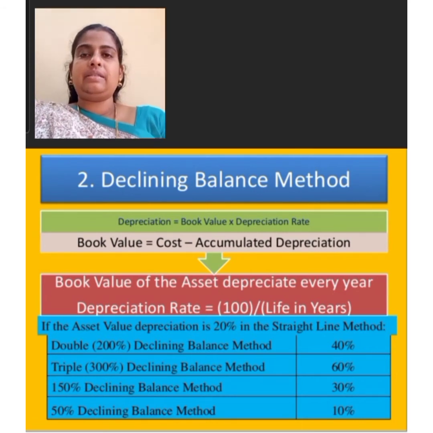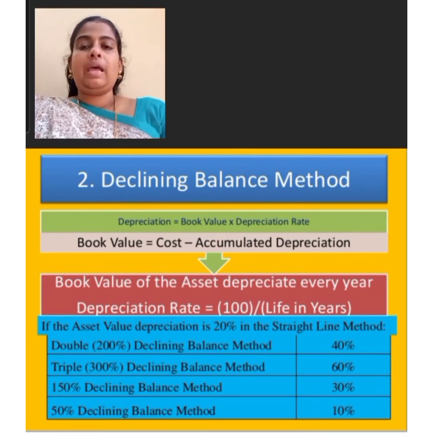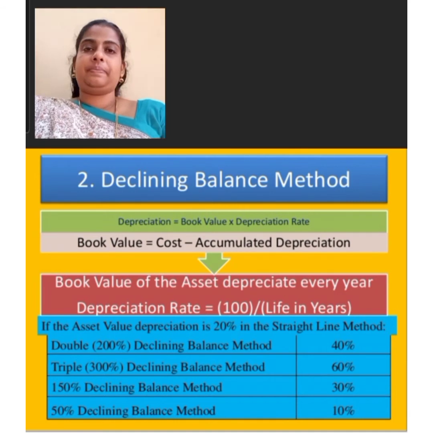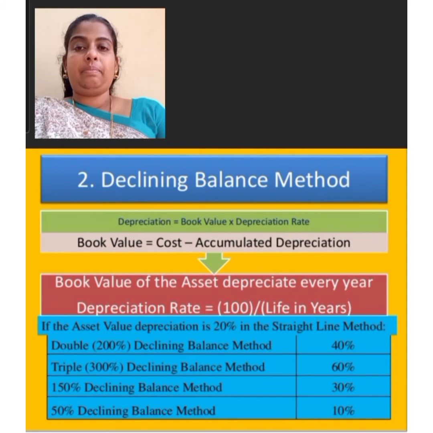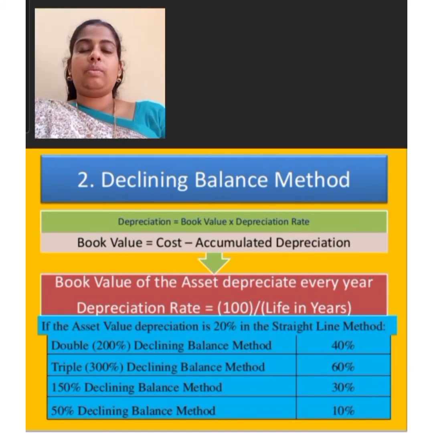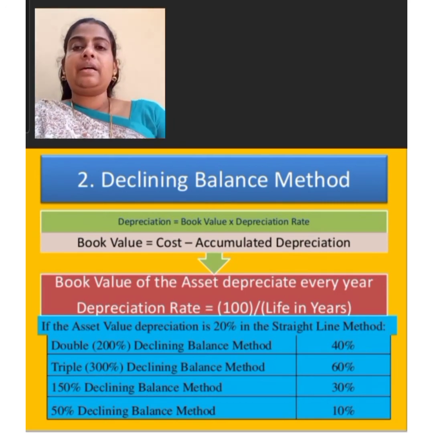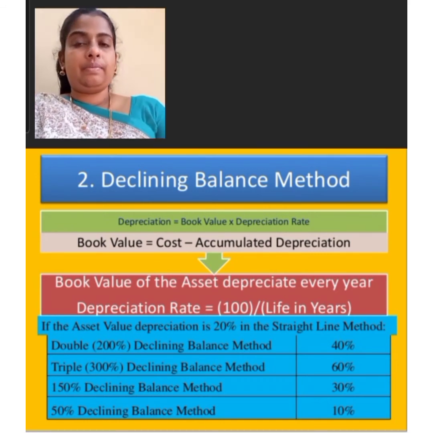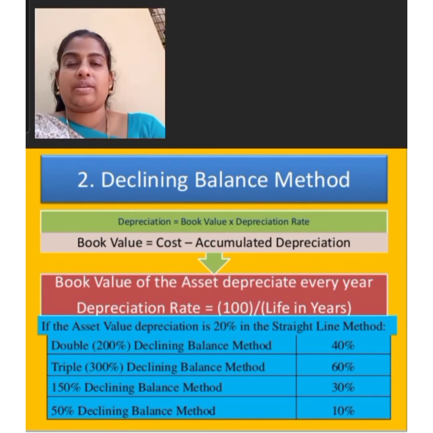The second merit is balanced effect on the profit and loss account of the different years. In initial years, depreciation is more and maintenance charges are lesser. In the final years, depreciation is lesser, but repairs and maintenance charges are more. So, every year bears the charges almost the same as regards depreciation and maintenance. And the third one is approved method by income tax authorities. This method is most suitable and it is approved by the income tax authorities.